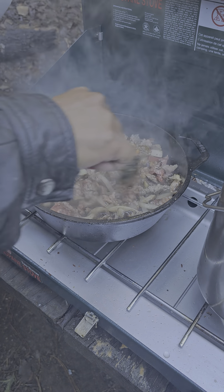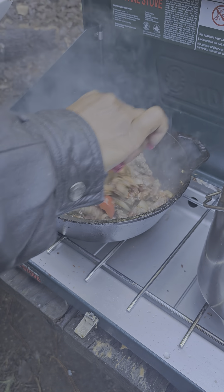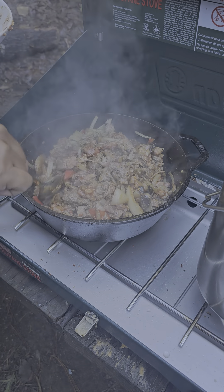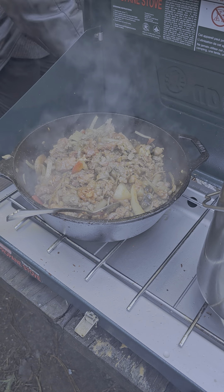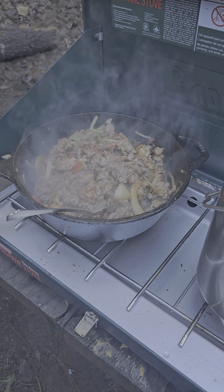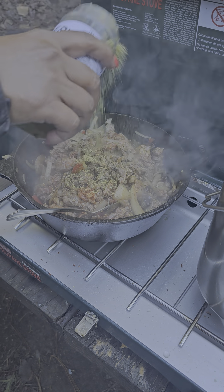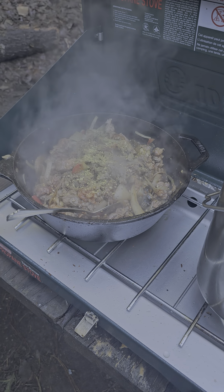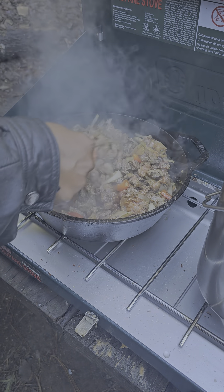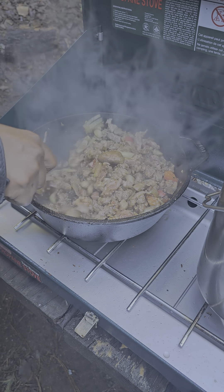I already fed Guinness — she's having raw food. I gave her banana and a couple of eggs. She usually likes to eat what I eat, but there's a lot of seasonings in here with garlic and onions and sliced tomatoes. I get some of my seasonings from Costco — this is Kinder's Buttery Steakhouse, absolutely delicious. The meat is releasing a lot of its moisture. Like I said, I added salt before I put it in the pan.